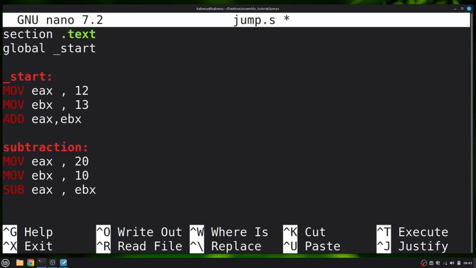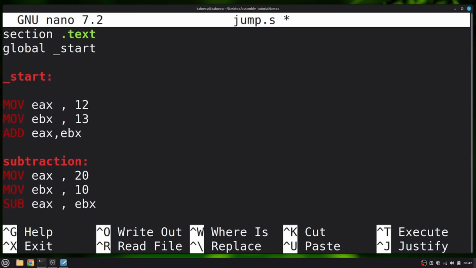When the assembly language runs the program from top to bottom, but it encounters a jump, it can alter the flow of the program to go to where it has been instructed to jump. So for example, we can start by jumping here. By jumping, you just use the JMP keyword followed by the name of the label, which was subtraction over here. So we'll go ahead, subtraction.